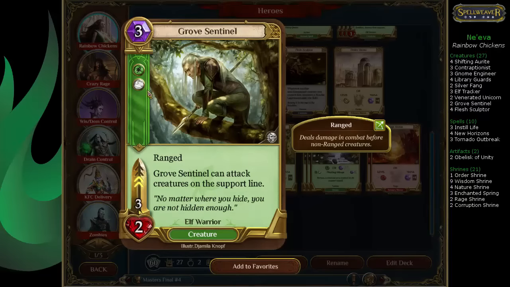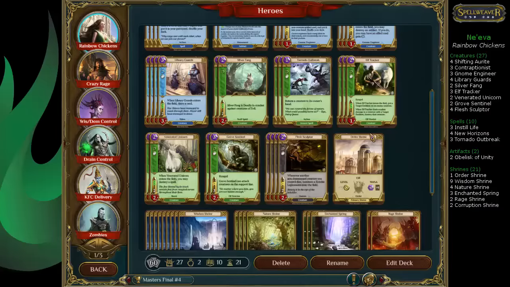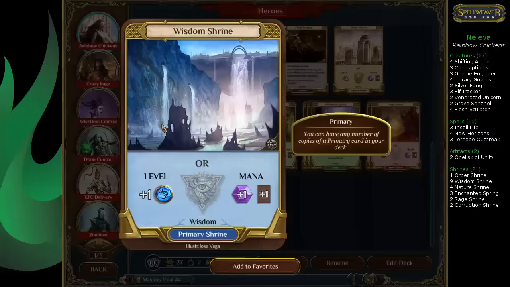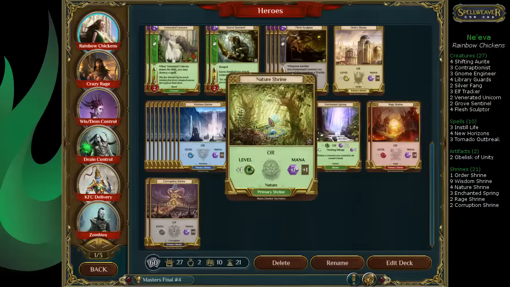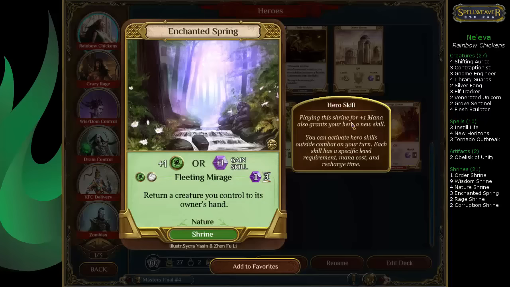2 Grove Sentinel, so 3/2. It's ranged, it can attack the back line, so if they're trying to build up some golems, he solves that problem for us. Very important. 4 Flesh Sculptor help prevent the Cataclysm shenanigans by just leaving a bunch of 2/2s if they try and go for that. We have 1 Order Shrine for when we need flying. We got a bunch of Wisdom Shrines because that's our main color. We got a bunch of Nature Shrines because that's our secondary color.